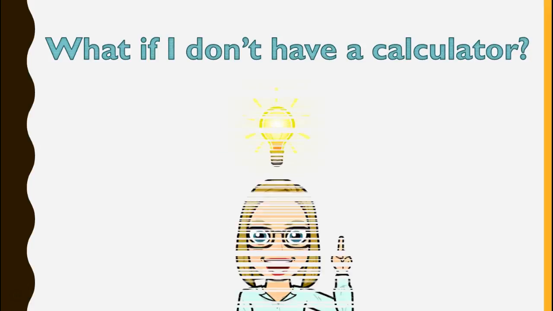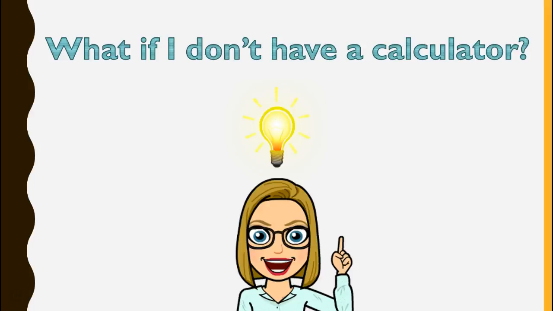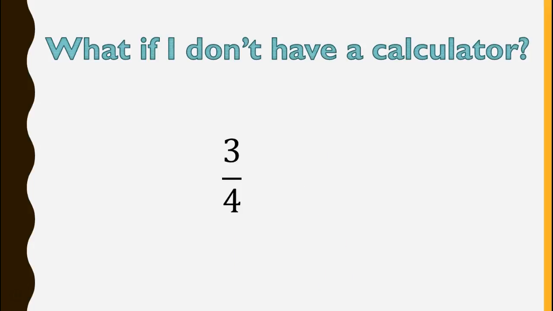Well, I know. We use our handy dandy long division. We know how to do that. 3 divided by 4. Yeah, we can do that without a calculator. Okay, so let's try that. So it would be 3 divided by 4. Okay, so can I split 3 into 4 pieces? No. So that's when I'm gonna use my handy dandy decimal.